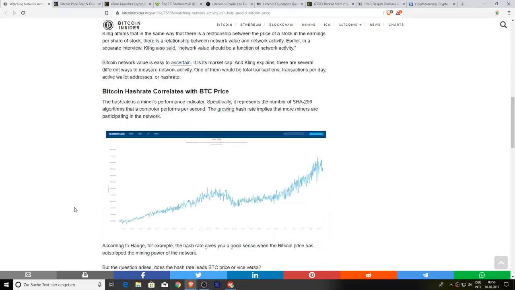Here's the hash rate graph right here. Typically, what we've seen previously in Bitcoin's history is that as Bitcoin's hash rate grew, it meant that more people were interested in the cryptocurrency space, and therefore, there was usually some type of correlation between Bitcoin's price and the hash rate rising, i.e. as hash rate rose, Bitcoin's price would go up. I believe this is actually 2018 right here. And we saw the hash rate rising once again in 2019 as Bitcoin's price rose, and this is why we keep getting news every now and again about Bitcoin's hash rate breaking through new all-time highs and stuff like that.